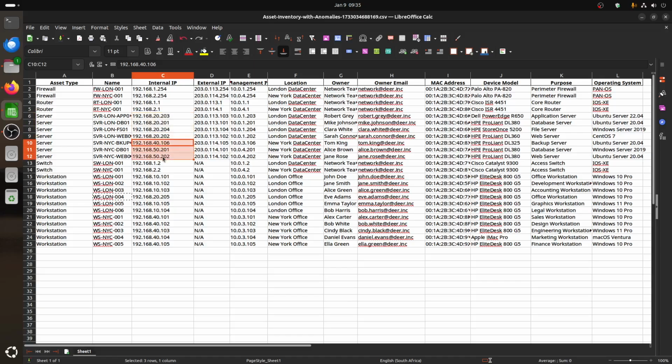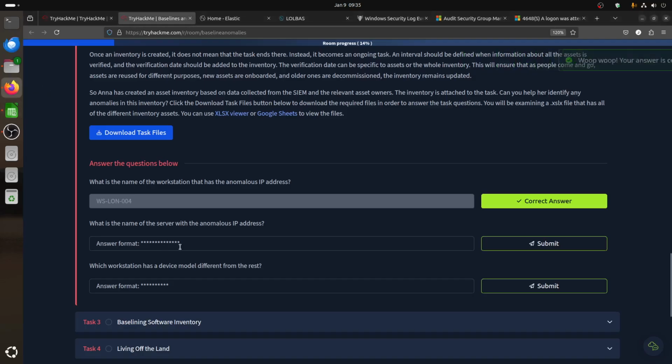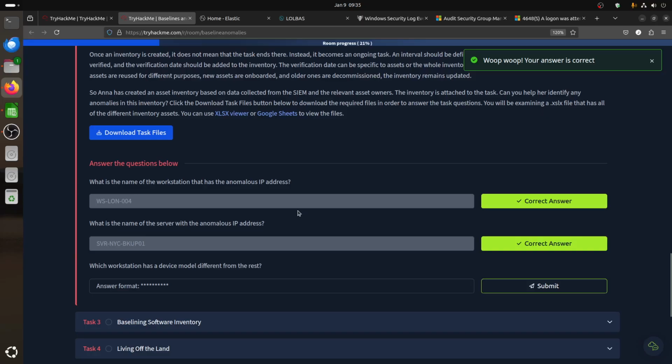Then we have the servers for New York, 40, 50, and then we have a 40 here, assigned for this IP of the New York office. So you can guess why this is 40, why it's not in the same range as the others. This one is a red flag, so it needs to be investigated. That's the anomaly, when you start to check whether there is any issue to investigate.